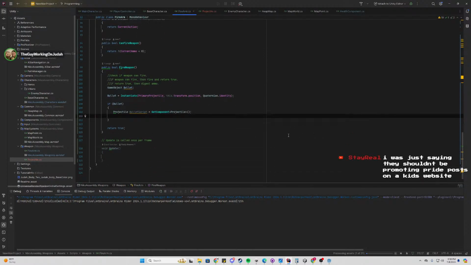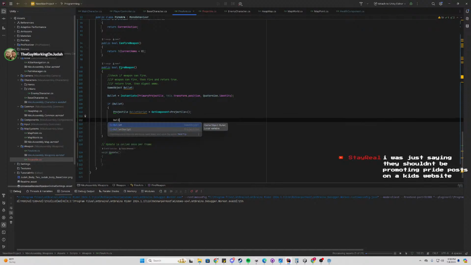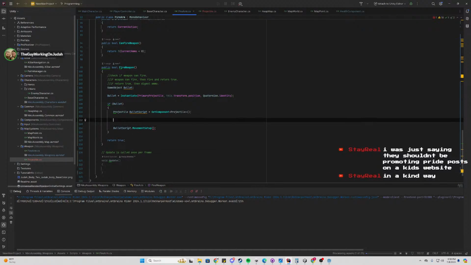I'm more concerned with getting this thing instantiated. Bullet script dot, what is it, movement setup? And then we can pass in a direction here. So what we need to do is take the direction. We could say this dot get, because this is not on the character, this is on the weapon.